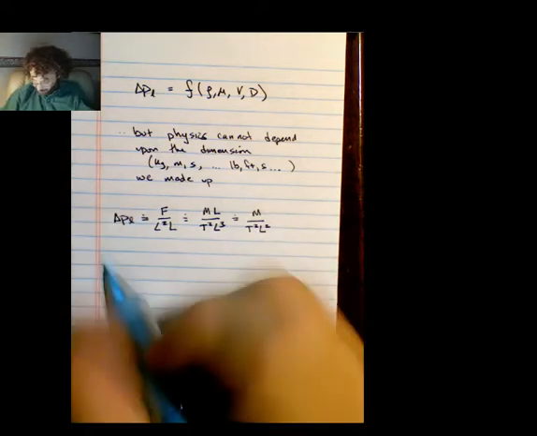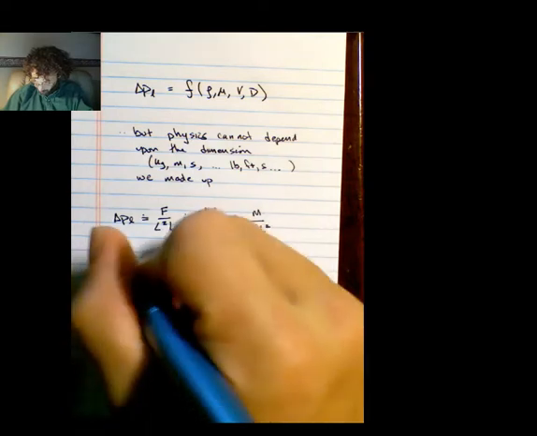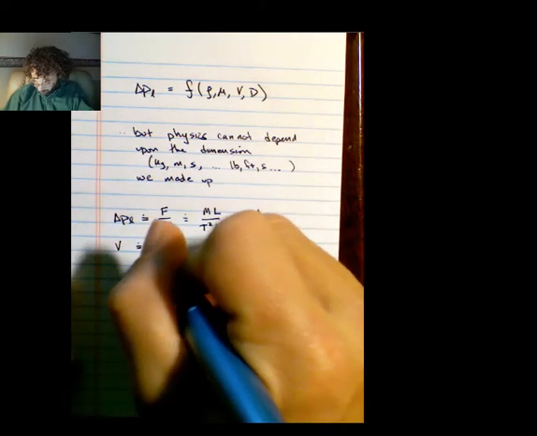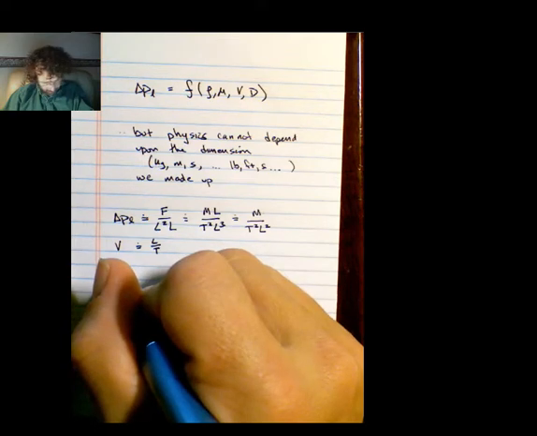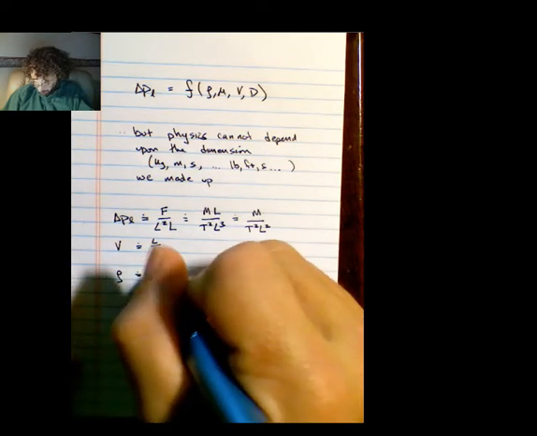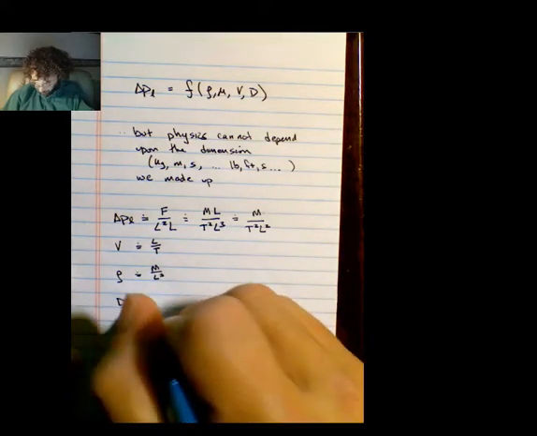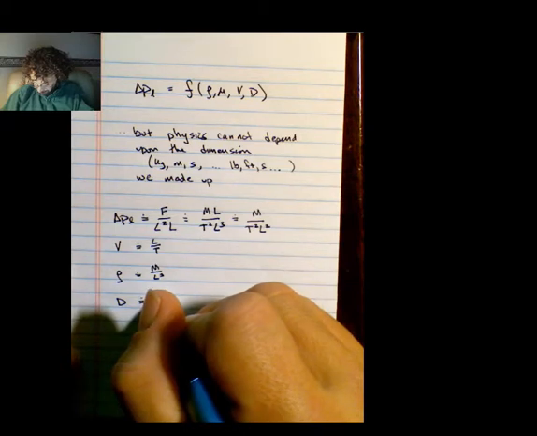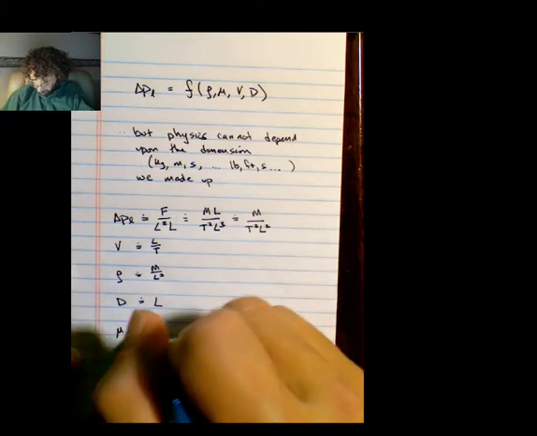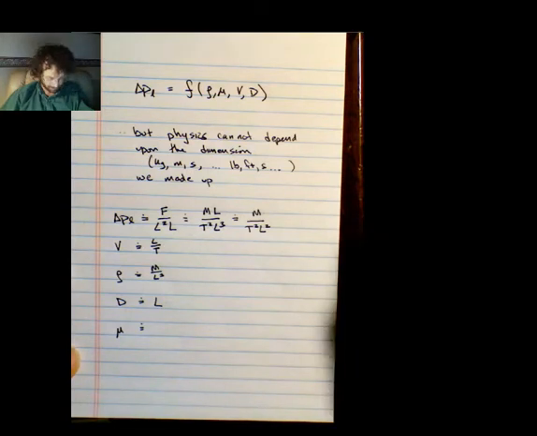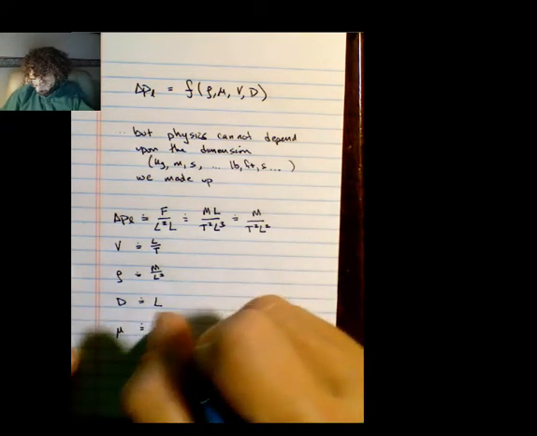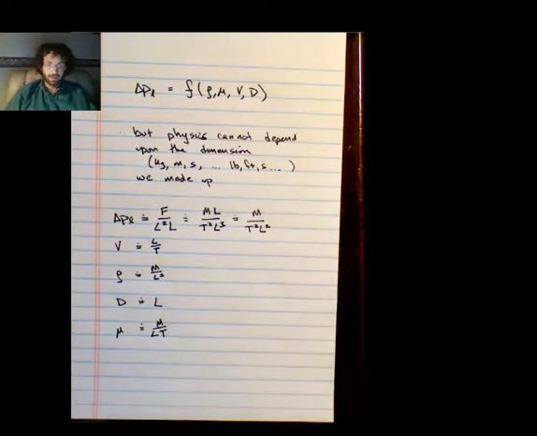And so what I'm going to do is write down the dimensions of all of the other four variables involved here. There's velocity, which is a length per time. There is a density, which is a mass per length cubed, kilograms per meter cubed. There is a diameter, that one's nice and easy, which is a length. And then there's viscosity, which is the one you look up because it's so hard to remember. It's a mass per length time. So you go to the front of the book and you see that one way to write this is kilograms per second meter, for example. So those are all the dimensions.